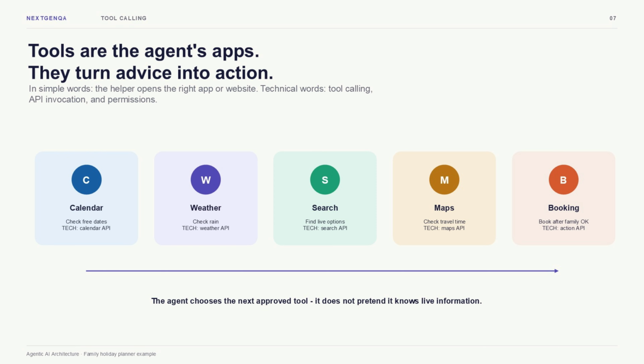In this family trip planning, the trip planner opens calendars, checks weather, searches hotels. He will do all these things, right? This is nothing but tool calling. In our agent orchestration also, the agents will do this kind of thing.